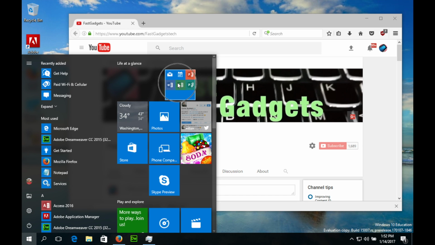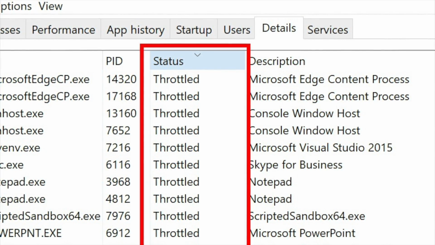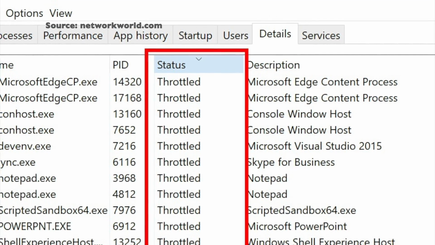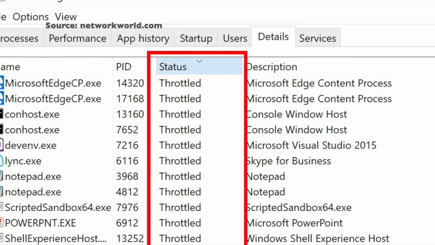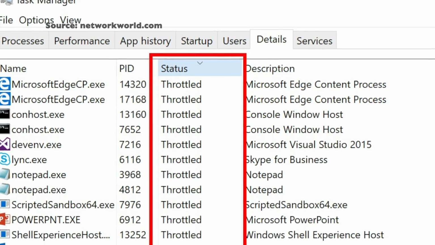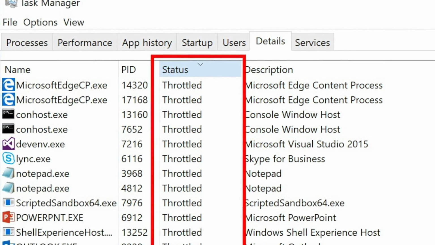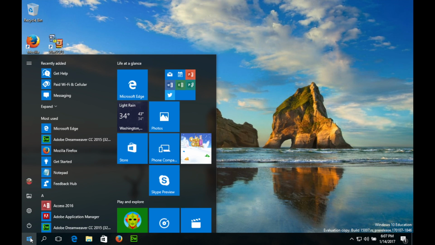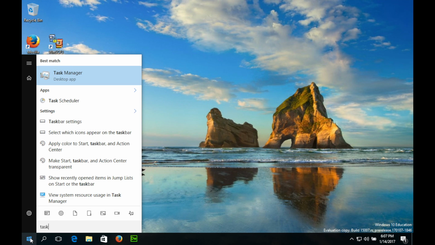One of the big features they're talking about is the app throttling feature, which kind of goes hand in hand with the gamer mode. So basically, any applications or processes or services that are not essential can be throttled, which will choke those background apps and make them use very little processor time and very little memory.